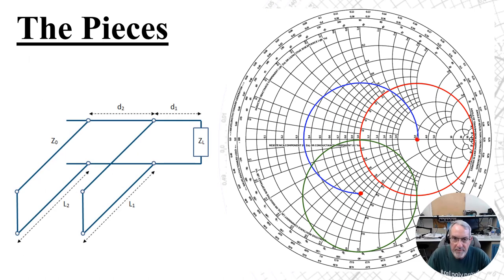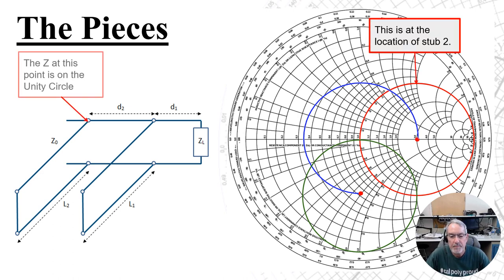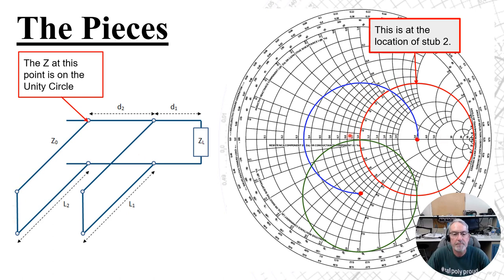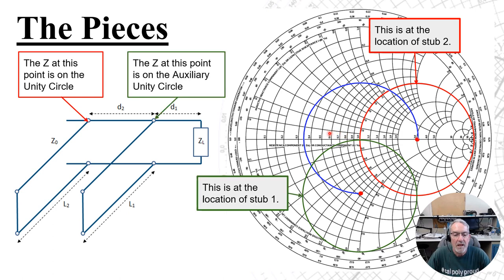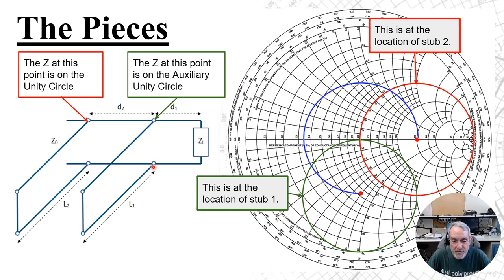Let me show these two graphics together to finish out this explanation. The point of our matched impedance is this red circle, and this is our location here at stub 2. So when we are at this point on our transmission line, we should be at the very least on this circle, and once we've added the stub, then we should be right on our matching point. If we shift this matching circle by d2 — in the case of our illustration, 3 eighths lambda — we end up on the green circle on the Smith chart, and at the first stub.